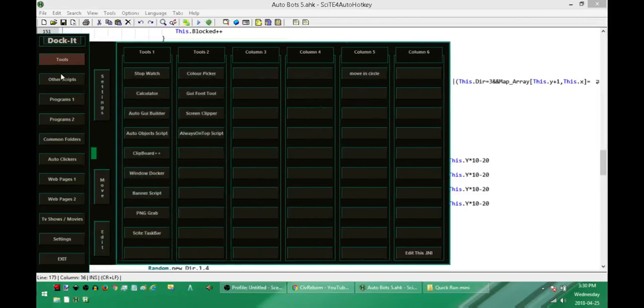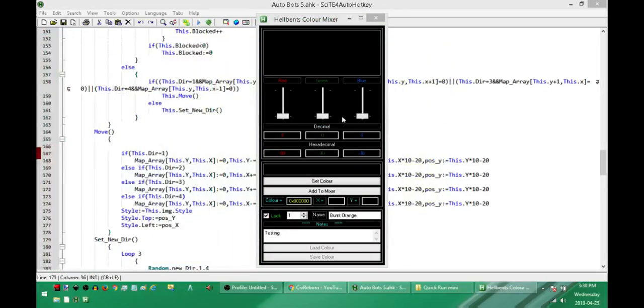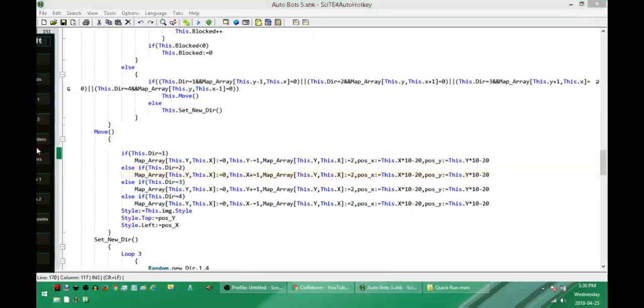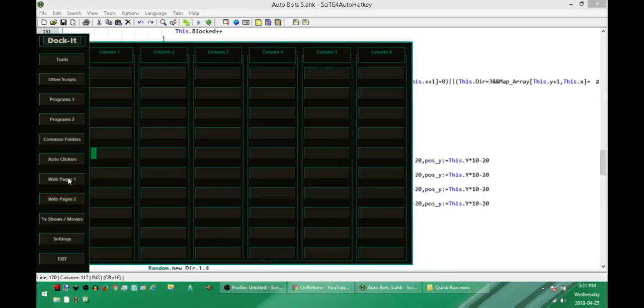Perhaps I'm doing scripting and I need to get the color of something, so I can run my color picker script, right? And then just get the color of whatever's on the screen. Maybe I have some web pages and maybe my browser's already filled up with millions and millions of things that I might someday want to come back to, and the organization is all out of whack or whatever. I can add, let's see, this one.